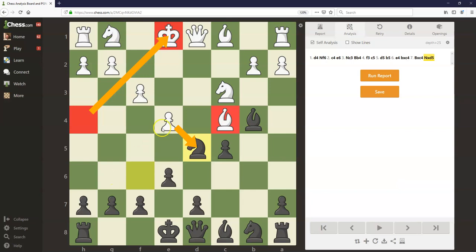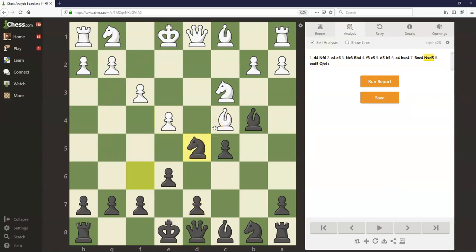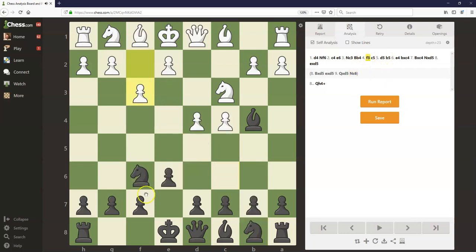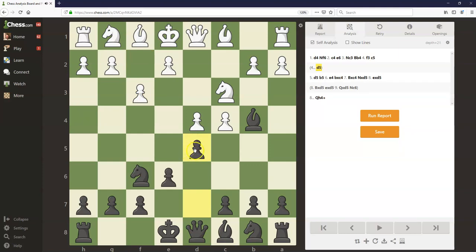But white doesn't have to fall for this — white does not have to take on d5 with the pawn and allow queen h4. White can take here with the bishop on d5. Then after e takes d5, queen takes d5, and knight to c6, we're left with this interesting position. For once in the Nimzo-Indian defense, it's black who has the bishop pair here, and black might like to chase this queen away, but it's kind of hard to — that's really what white is banking on in this line. White actually scores pretty well from this position. So instead of playing c5 here, a lot of players faced with f3 will go back into a more queen's gambit style pawn structure and just play d5, really clamping down on the e4 square even more, because if white can't get this e4 move in, they're probably going to regret having this pawn on f3 — it exposes the king, as we've seen, and it takes away the knight's best square.